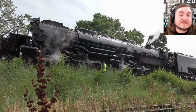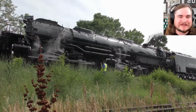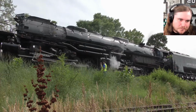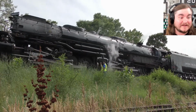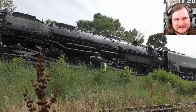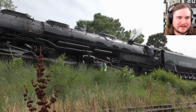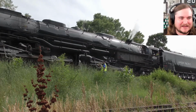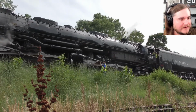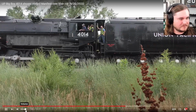They coupled in, they stretched, and now they're pushing the slack in. And so Big Boy's really, really lightly working, just a light little bit of throttle, pushing all the slack in, because they're going to be running a lot of the train in compression, because they're on the rear. The lead engines of the stuck train are going to be doing what they can, but Big Boy's going to be compressing everything, so he's just gently compressing it. That's why we see so much motion and not much sound. And as they pick up the slack, you start to get that sound a little bit more and more.